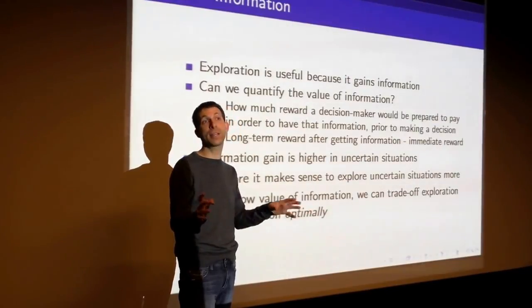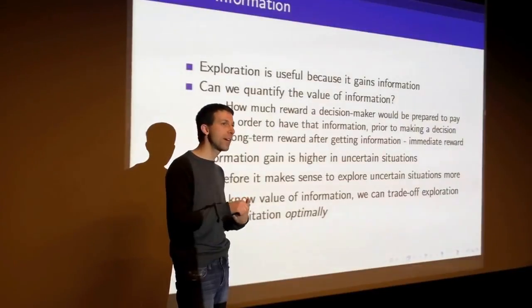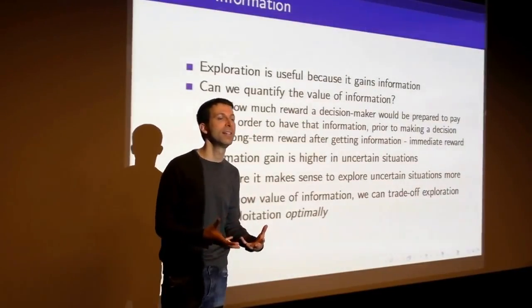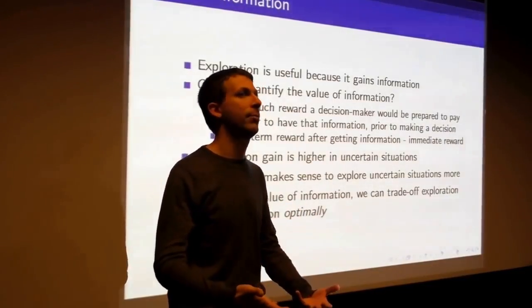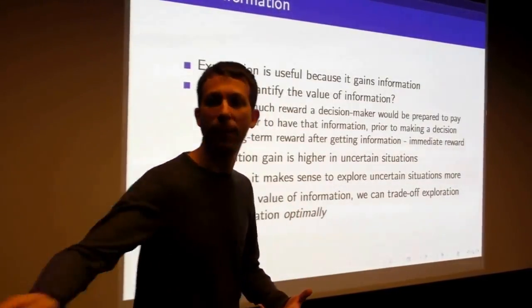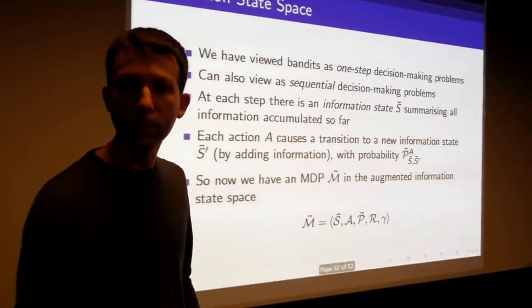Everything we've seen so far, in some sense, is a heuristic. Upper confidence bounds, it's a heuristic. Thompson sampling, it's a heuristic. All these things are heuristics that, in the more complicated cases, start to break down, particularly when we start to look at full MDPs. So what's the real best way to trade off exploration and exploitation?